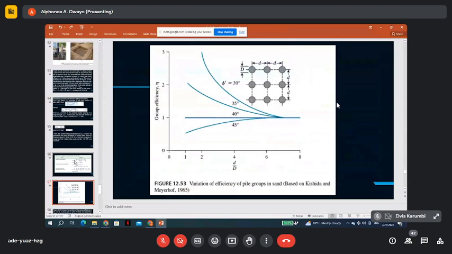So for the purpose of this class, please make sure you understand what the pile efficiency is. You can explain that ratio, okay? And if there are any calculations involved, then you should be able to use this chart, which should not be an issue to you, provided you've been given the capital D, the small d, and the phi. Okay, then you should be able to do some calculations based on the information provided. Okay.